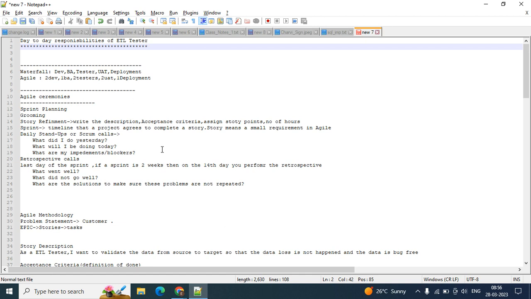Stories are also specific to developers and testers, because inside the description we'll be writing. The developer will write his own description. The tester will write his own description and his acceptance criteria. So one particular epic is broken into multiple user stories based on the roles. The developer has to do coding, so he will write the story description accordingly and create it. The tester has to test, so he will write his description and create it. I'll try to share a picture from real time in the group, so that you'll get a better understanding.